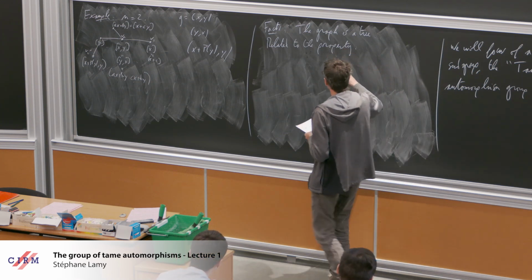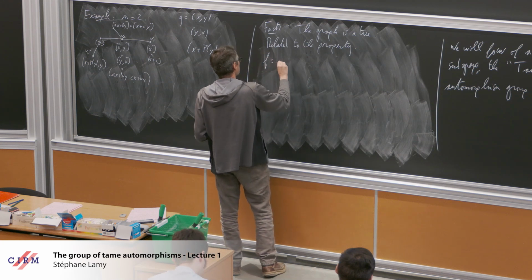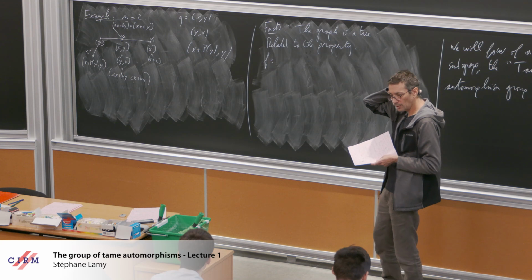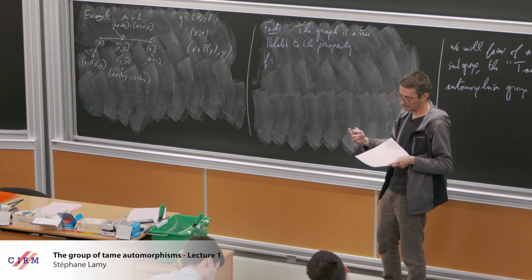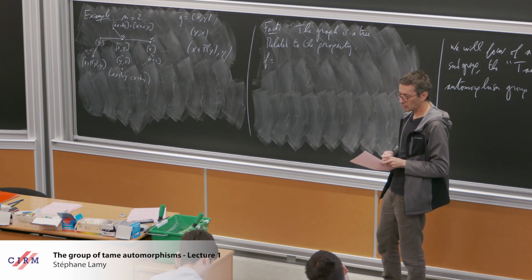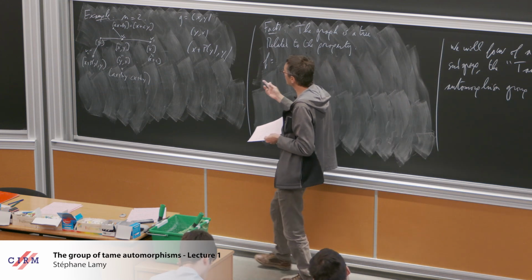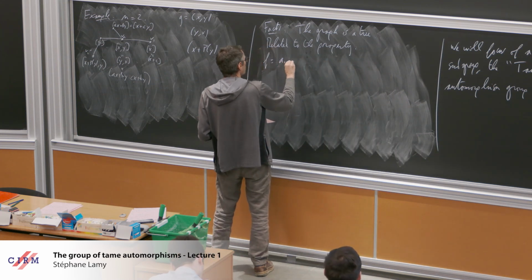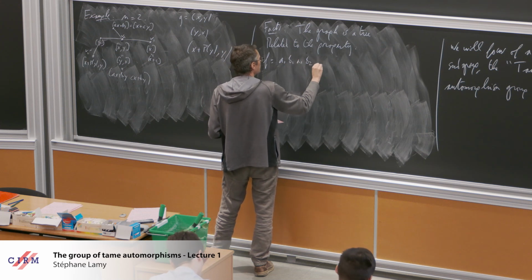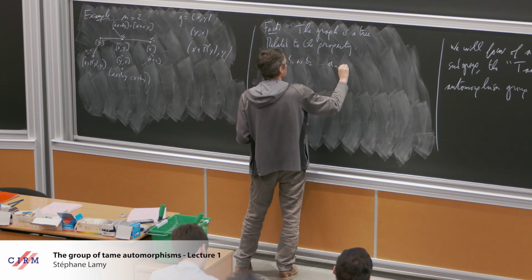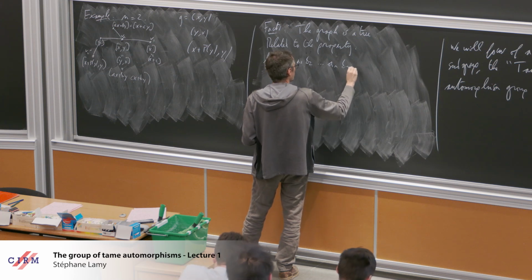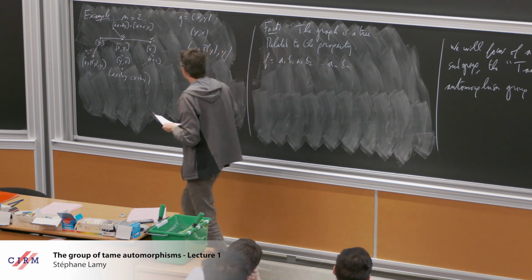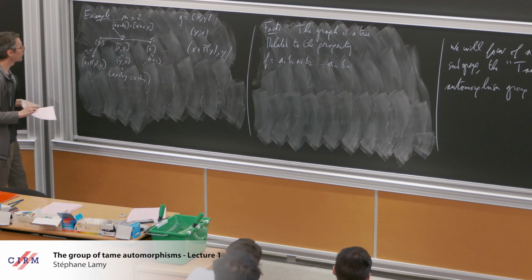Okay, so it's related to the property that if you have f, by definition, a Tame automorphism of K2, and in fact any automorphism, since Tame and Aut are the same in dimension 2, you can write it as a composition of an affine map and a triangular one. So you have A1, B1, A2, B2, up to AN, BN. So okay, maybe it's not of even length, but I forgot to make a remark.